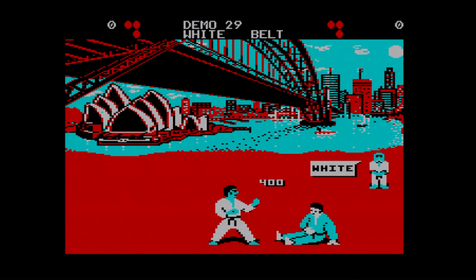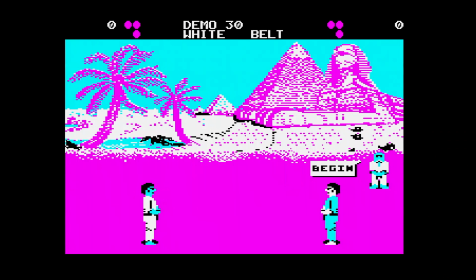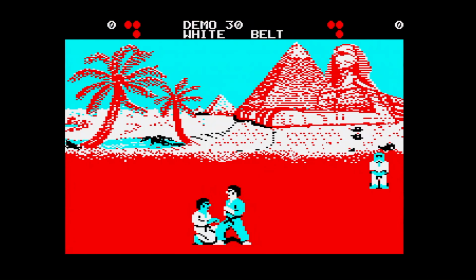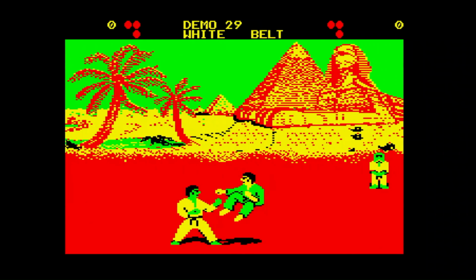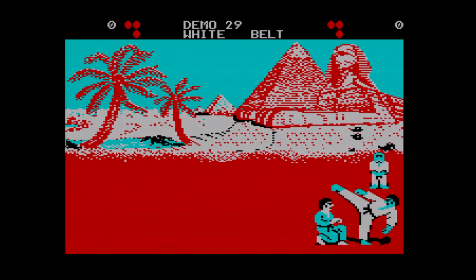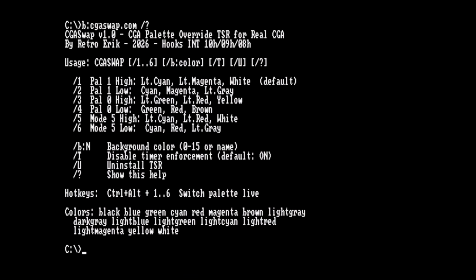Palette and hotkeys. Some games like Rick Dangerous and Fallen Angels take over the keyboard and timer interrupts completely during gameplay. They install their own handlers and don't pass control back to ours. When that happens, our hotkeys can't reach CGASwap anymore. For most of those games, hotkeys will still work on the title screen, but not in-game. You can still set the palette before launching the game.